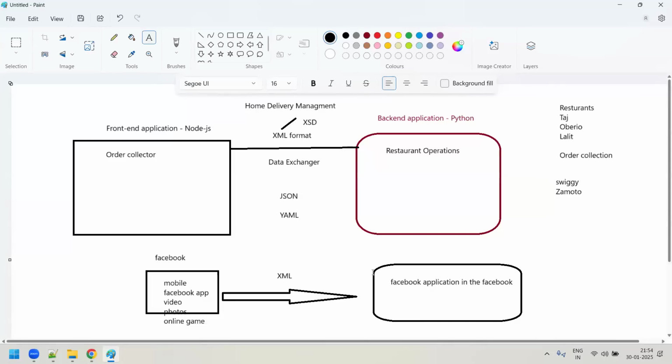And when you're sending this file, what is actually happening? There's a lot of network involved in translating this data from here to here. Again, when your application is responding to Facebook or to your client, it is responding through the XML only. So in that case, what happened?